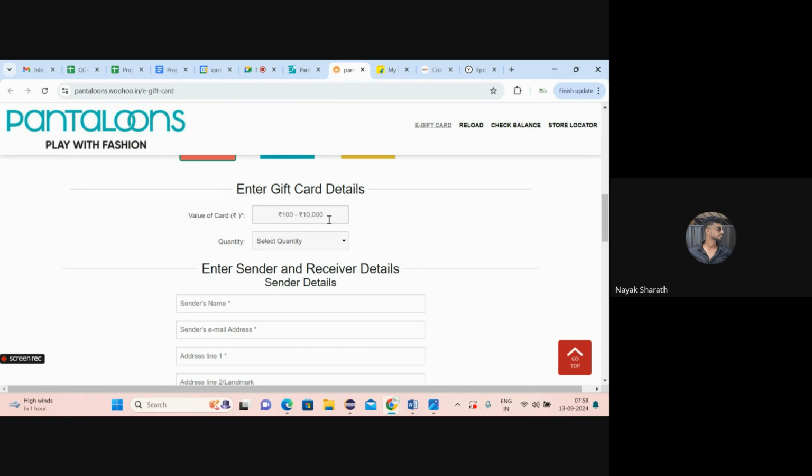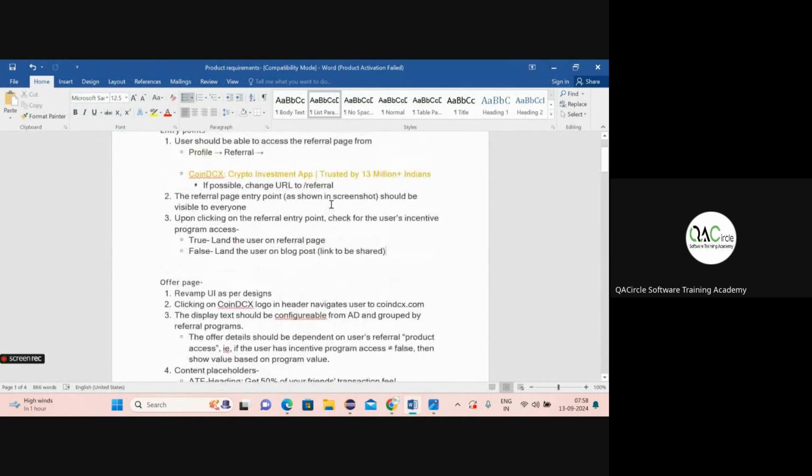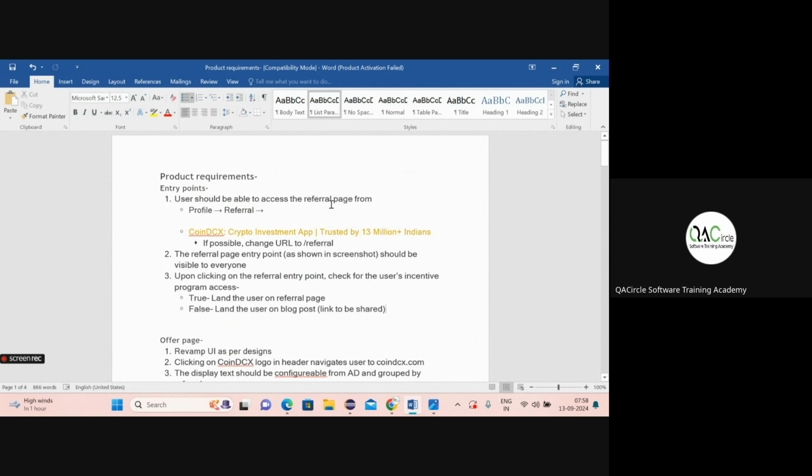So when we are identifying the test scenarios for any given requirement, we need to analyze what kind of test case design technique is to be used. But in my particular requirement, it is purely a click and check kind of requirement.